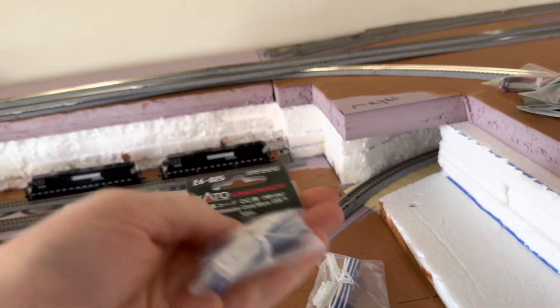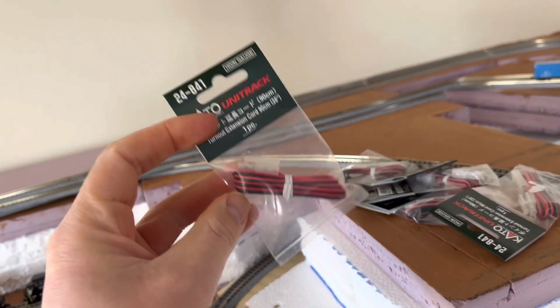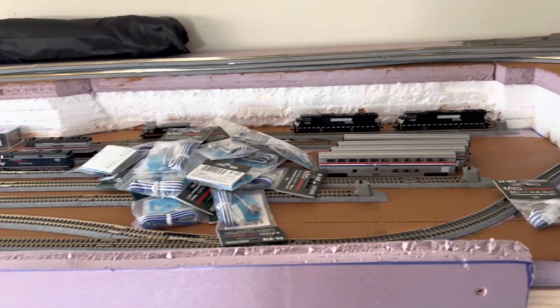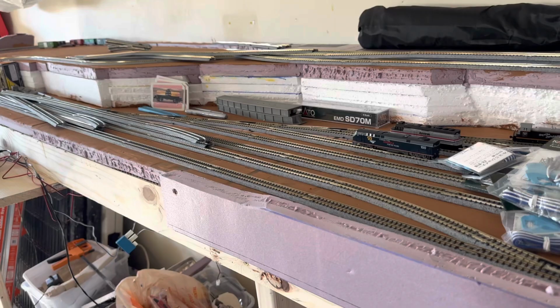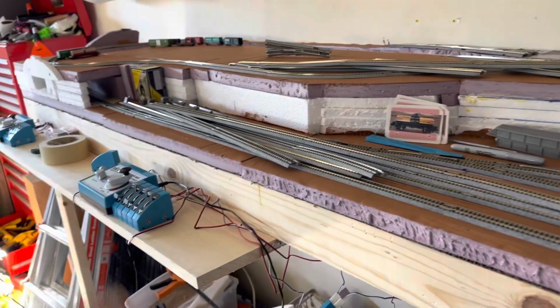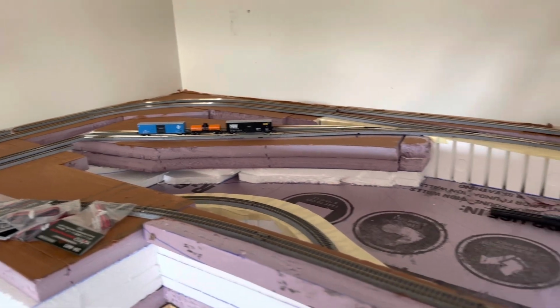I also picked up a couple more feeder extensions for my DC line, because I'm going to be running a bus for my freight line, so I don't need these any longer. I'll use that for my DC line, and I picked up a bunch more of these for my switch extensions. So I figured I'll just keep running these to my Kato pack and call it a day for now, and then maybe in the future, once I learn more about DC, look into getting the Digitrax, I don't know what it's called, but the switch controller. I believe they can control 4 switches, then I can mount a series of push buttons along here in various different areas to control my switches. That's an idea anyhow, but I just wanted to share the progress that I have made.